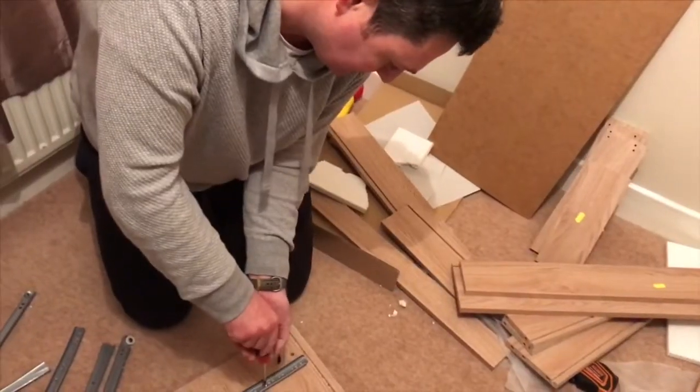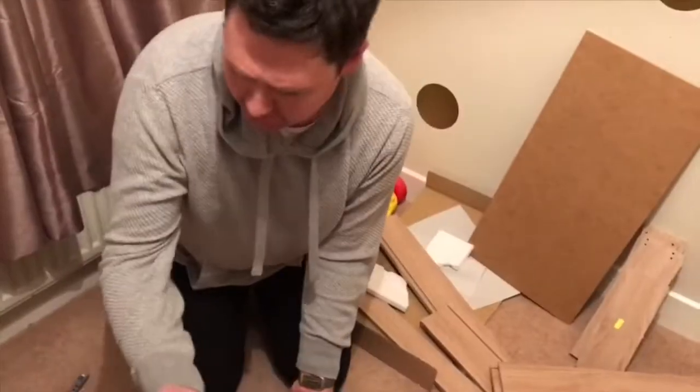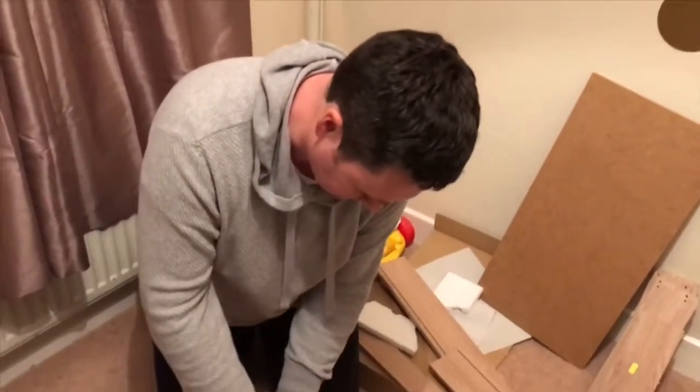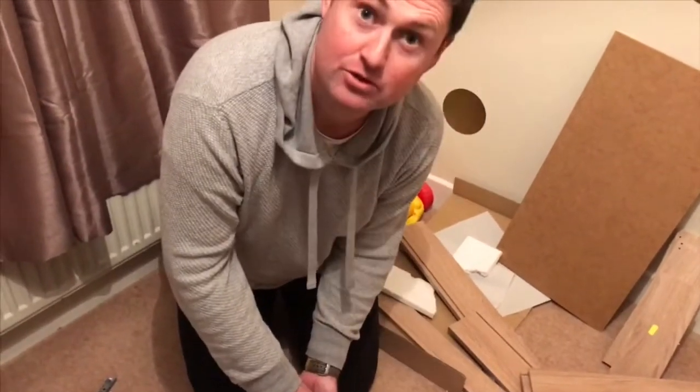Sorry if I'm screwing this up. The directions are a little bit confusing at times, but I think it's really starting to come together. You know, Josie and I are really starting to get the groove, you know?